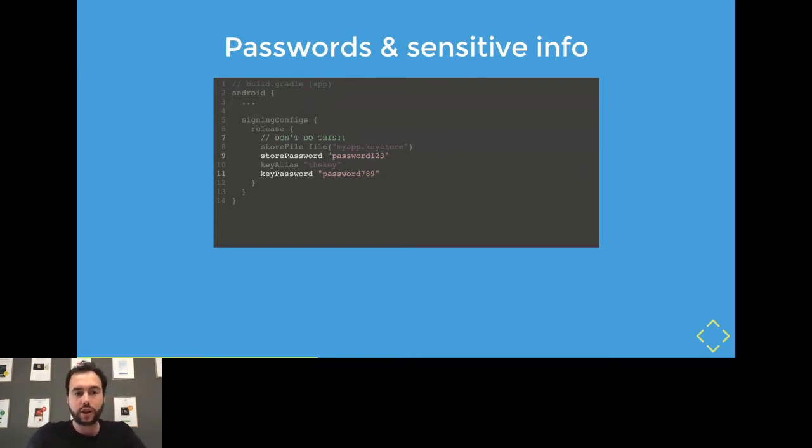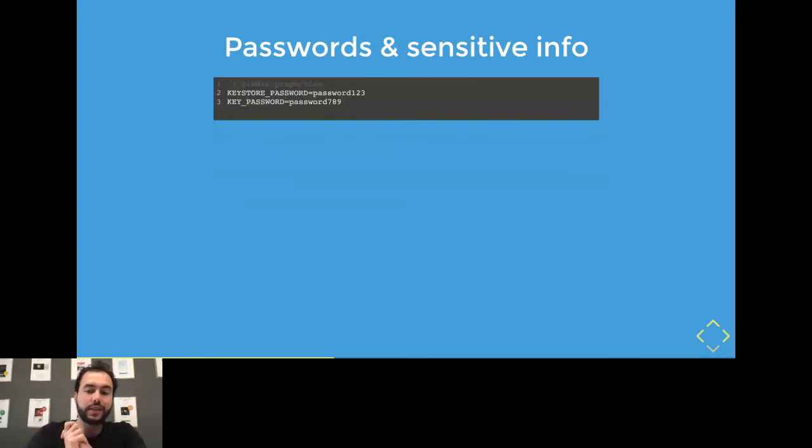Then the question comes, what's the right approach for doing this correctly? Well, I think the right approach is to go for Gradle properties. If we make a Gradle properties file, this shouldn't be added to the version control system. This file is automatically imported by Gradle. So anything we specify in here is usable in the code, such as this. Basically, we can use the variables defined in Gradle properties to provide the password in the build Gradle file. The Gradle properties shouldn't be committed.